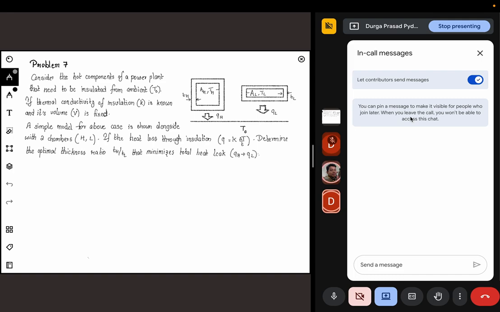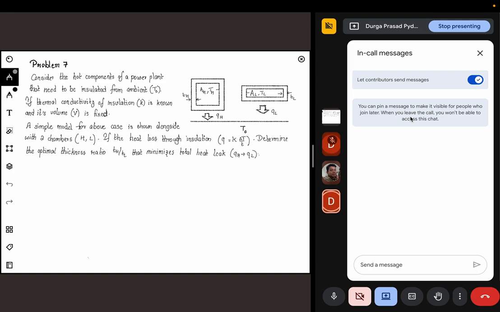So let's say I have a problem. You have some furnace which is at a high temperature, and then there are some low temperature components. Still, all are higher than the ambient temperature. All we are trying to do is put some insulation on the surfaces. I have a certain volume of insulation which is fixed. All I need to determine is how much thickness I should use for this furnace and how much for this other one. I want to do the split in such a way that I minimize the total heat loss.